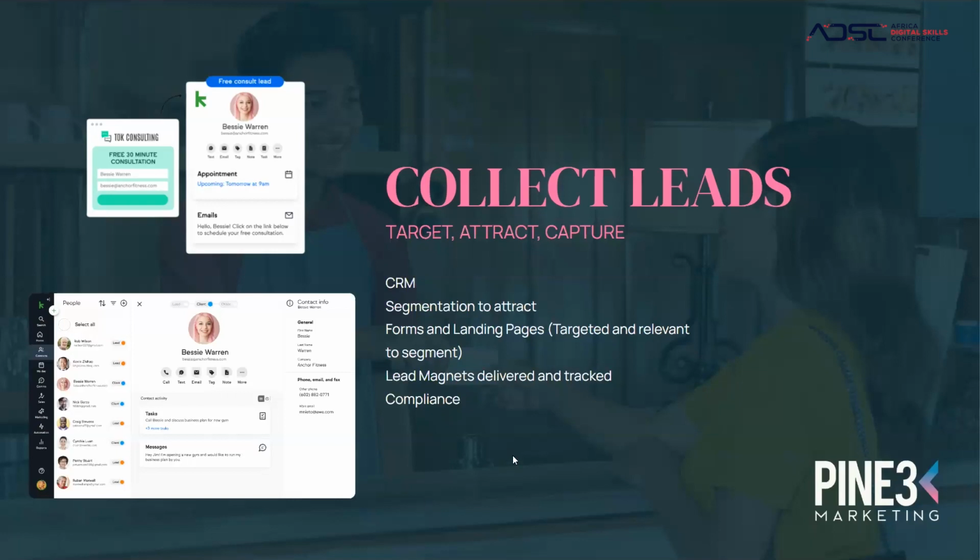The same thing with landing pages. Landing pages are great because they can be really targeted and relevant to the segment you're trying to approach. The attraction and relevancy is so much better than sending them to a general website where there's either an overload of information, not enough information, or not targeted enough. So I have an example. We had a client that was an accounting office, and we ran two different campaigns at the same time. One for hairdressers. The accounting service was the same, but the landing page for the hairdressers had a bit more hairstyles in it, a bit more pastel colors, and the text was talking more to hairdressers specifically.